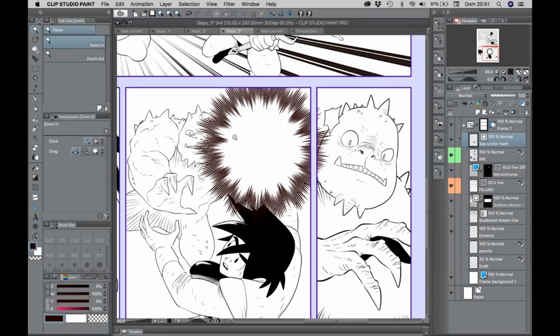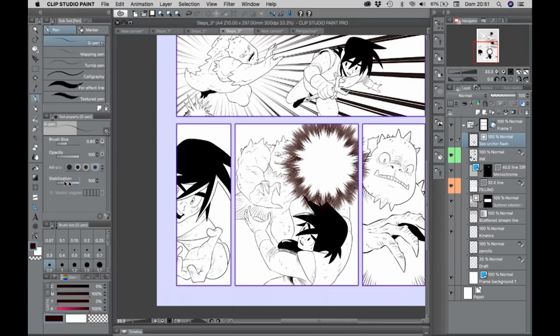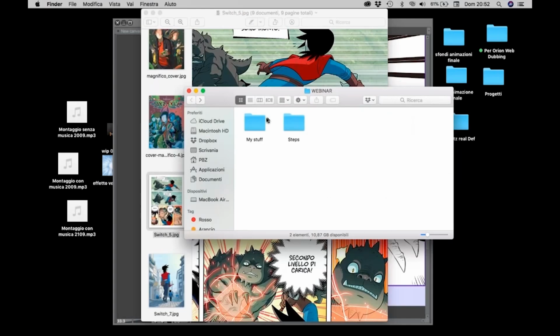And just one last thing that I wanted to say. So these were the balloons, and just to say how beautiful the stabilization is, it's the tool that actually brought me to Clip Studio Paint in the beginning. This is a drawing. Let's see. I should have it here somewhere. I should have put it here.